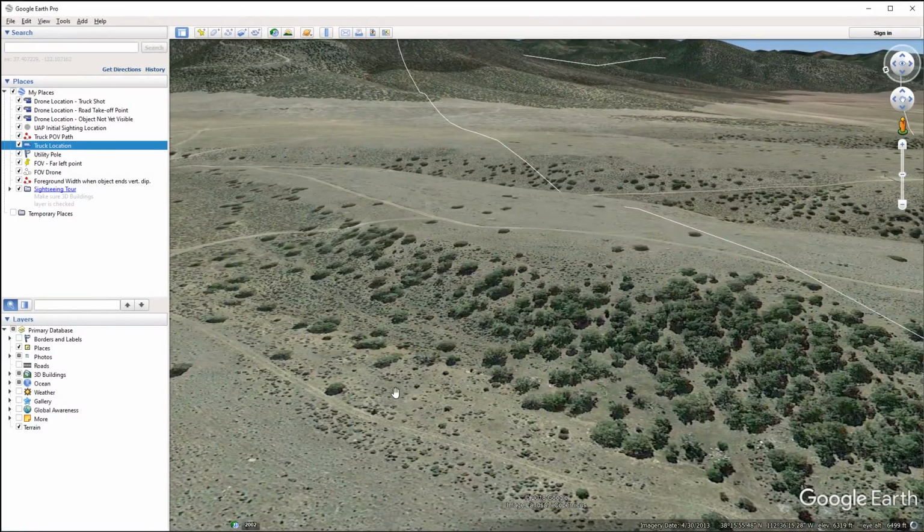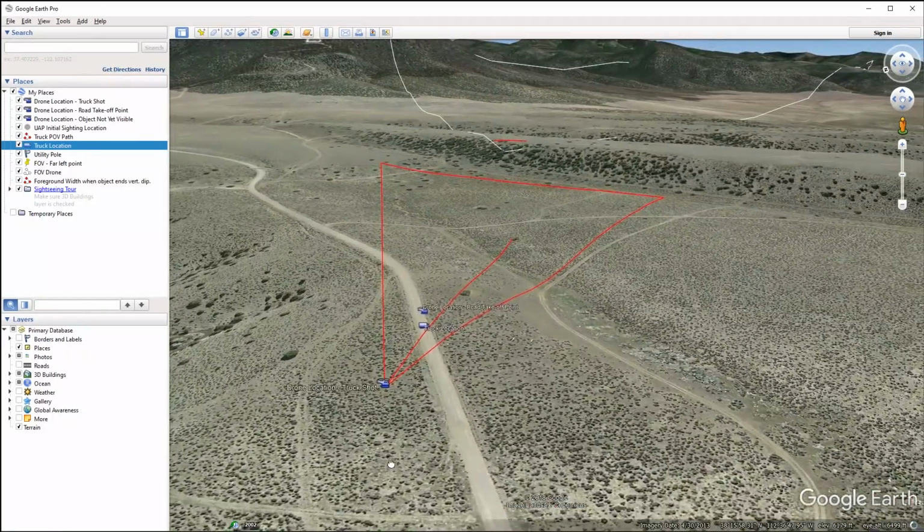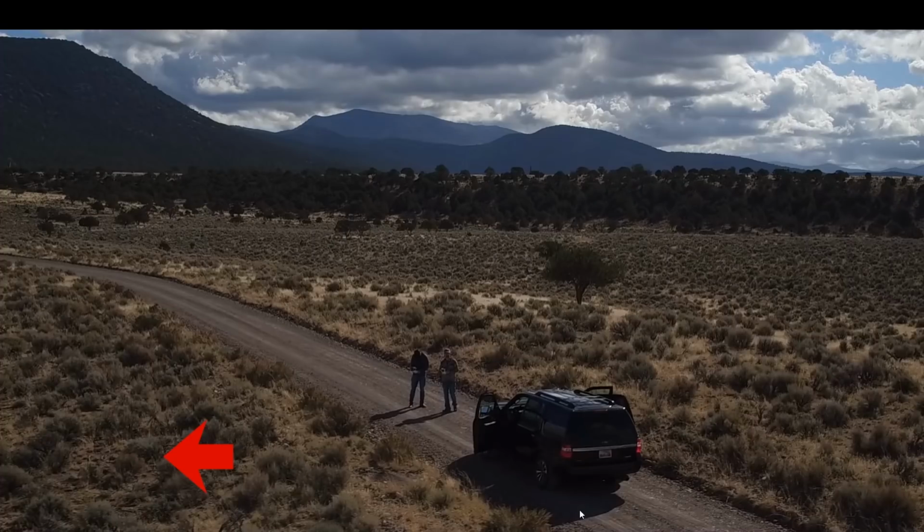And so we use the sign, the tree, and draw a line, and we get the approximate location off to the side of the road, and that's validated by the fact that we're not over the road. So you can pretty much see that that's where we are. We've gone from here to here's where the drone is, right? So now we got to do the same on this side.